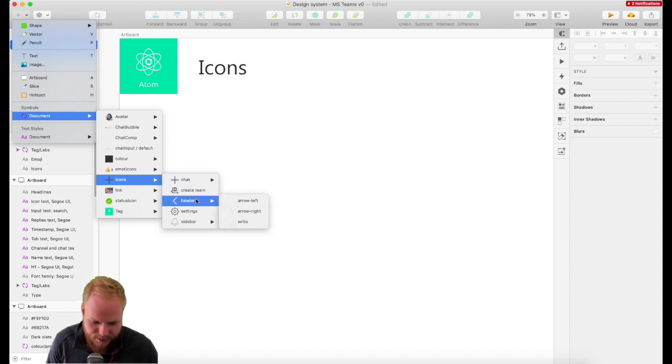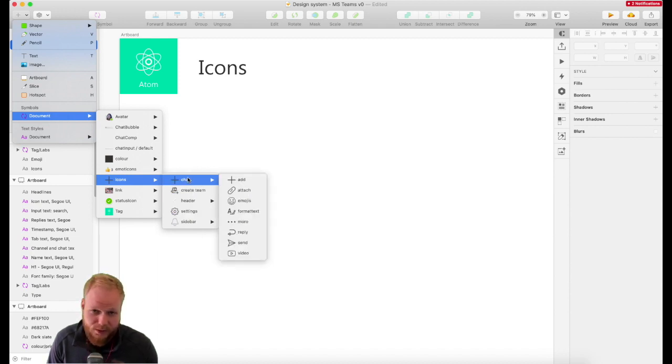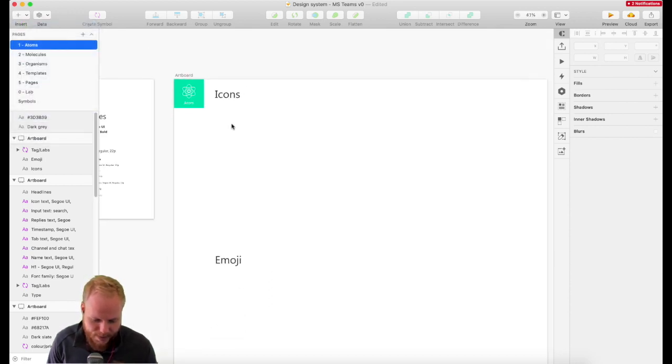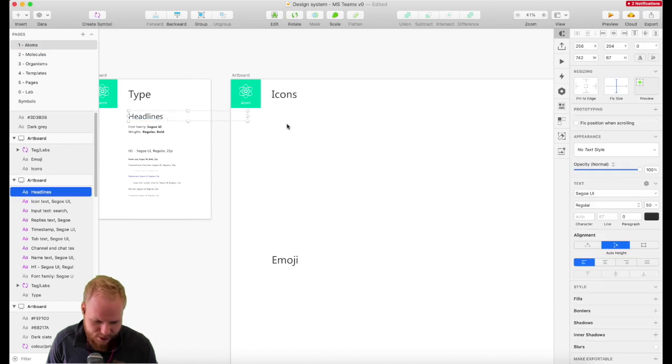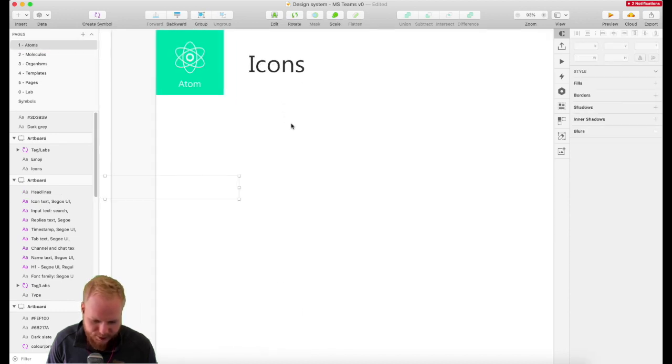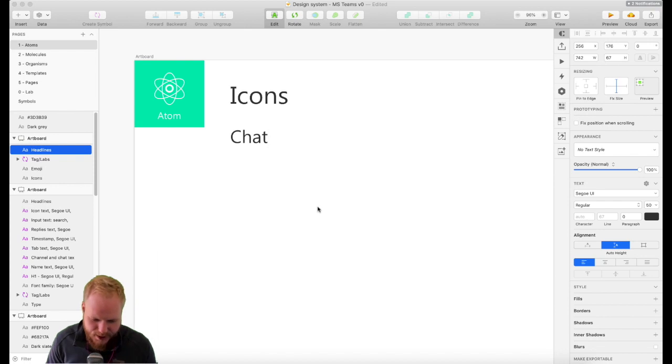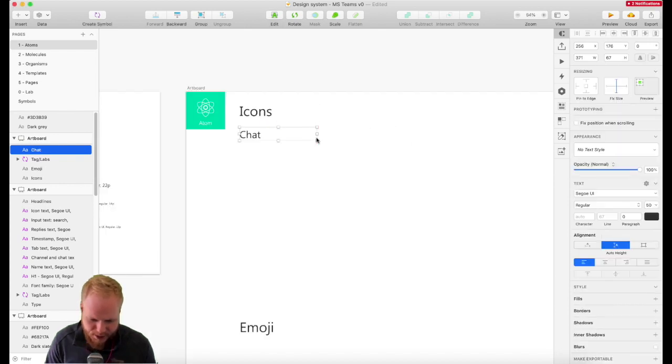There's create team, there is a header one with a couple of states, there is a settings one, there is a sidebar one. So maybe it would make sense even to group these three under a group, but I'll leave it up to you. If you know you're going to go ahead, you might want to do that. But I'm just going to go ahead and just start exporting them by purpose. So I'm going to take that headlines bit and just say, let's say, chat icons. There could be then system icons.